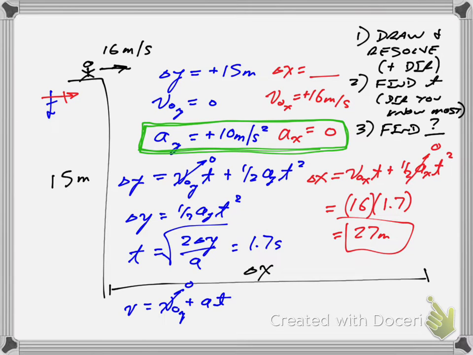So then all that's left to find out how fast it's going is I just need to know how fast it's going vertically. I can find that by using this equation. The velocity now is the initial velocity plus acceleration times the time. If I focus on just the vertical direction, because I know the horizontal is not changing, then I can say right before it hits the ground, it's been 1.7 seconds. And so the vertical velocity will end up being 17 meters per second. And so I know the components of the velocity are 17 meters per second down and 16 meters per second to the right. I could just put those back together, right, to find the total velocity.